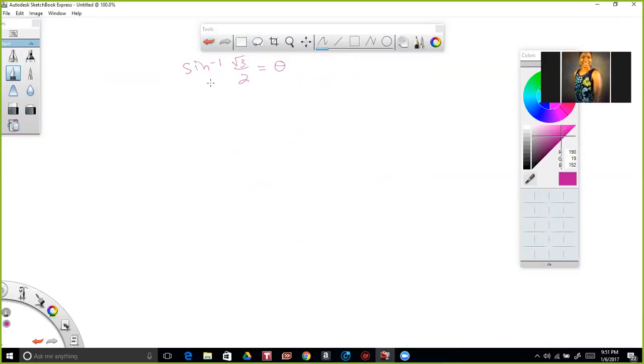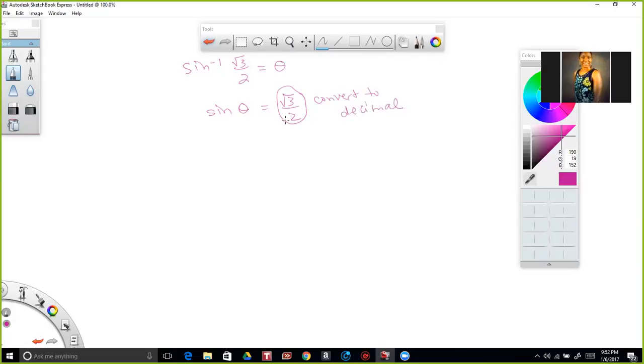Okay, now notice here, the last one we just did, they were reversed. So what we'll do is we'll say sine of theta. This means sine of theta is equal to the square root of 3 over 2, correct? All right, so if it's the inverse of this, they just switch places, okay? All right, so now what we do is we can just basically convert this to decimal. That's the easiest way. Convert to decimal form.